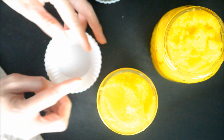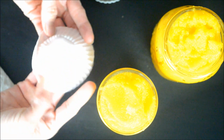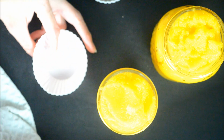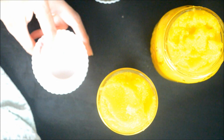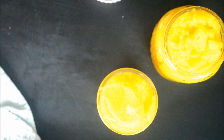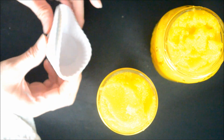and hard. And then once it's hard, you just take it out, and then you can transfer it in a Ziploc bag and then store it in the freezer. Then when you need it, you can just put it in a bowl and put it in the refrigerator to thaw overnight. So that's the first method. You can use a silicone muffin liner.